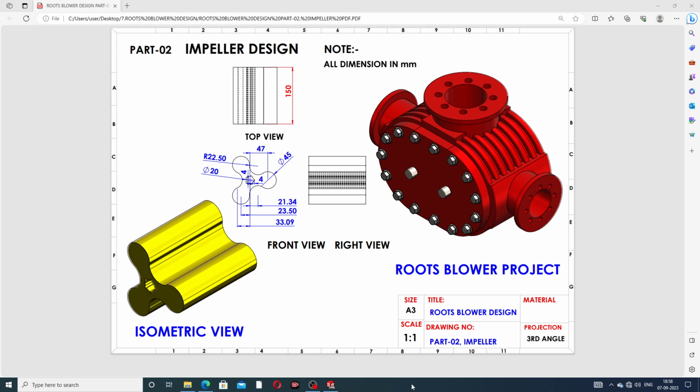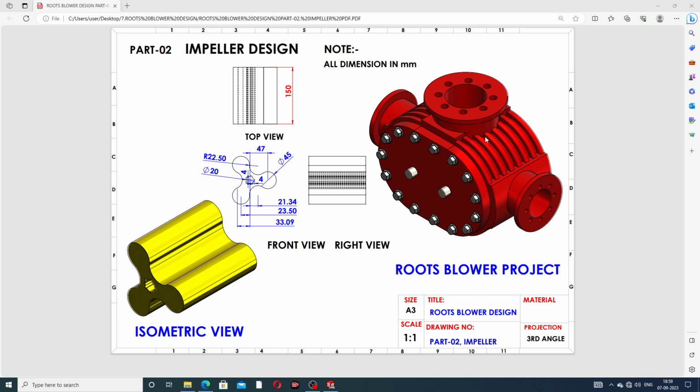This part is an impeller design. The impeller design is very important, and we will see how this part is designed easily and clearly. All 2D drafting is also available here, and all dimensions and geometry are easy to see on the screen.